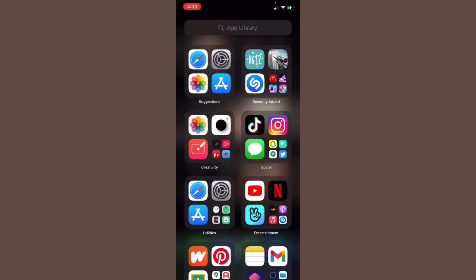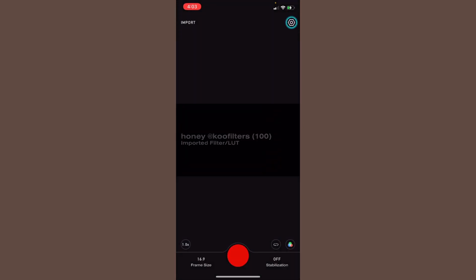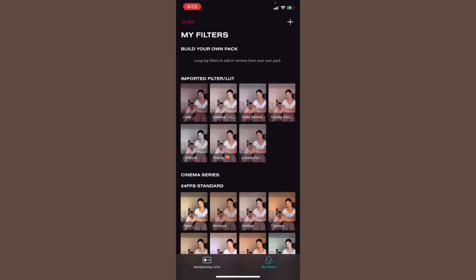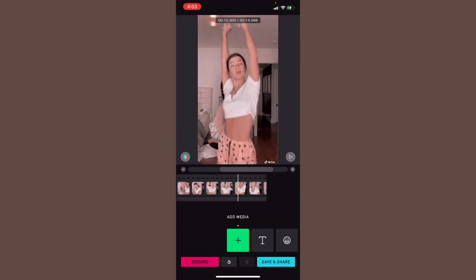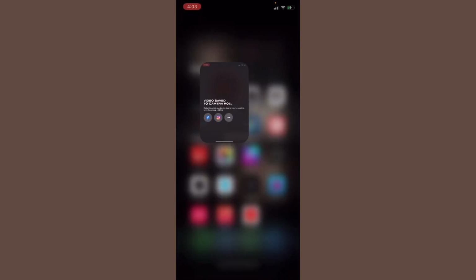We're gonna start off with this one. So what you're gonna do first is you are going to go on to 24 FPS and you are going to import your video, and you're gonna use the Honey QR code. I don't have it, so unfortunately I cannot give it, but you can just search up Honey 24 FPS QR code on Google or Safari or any other like searching web browser thing, and it should come up.